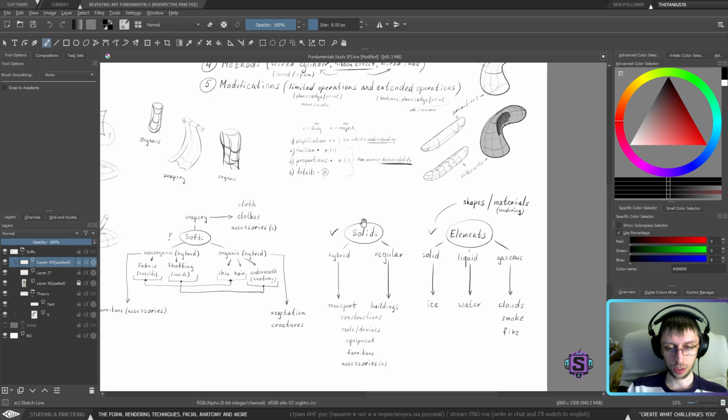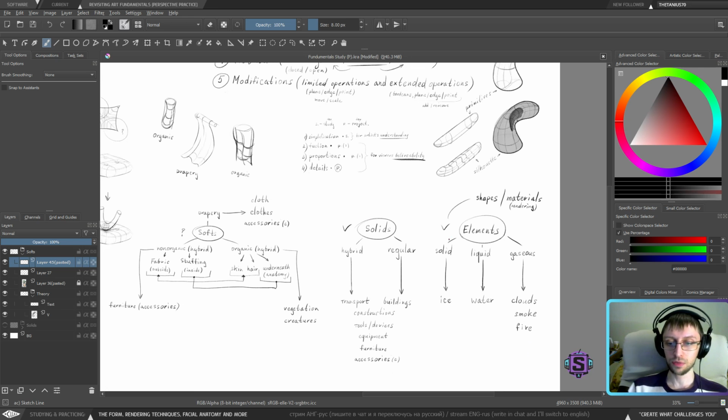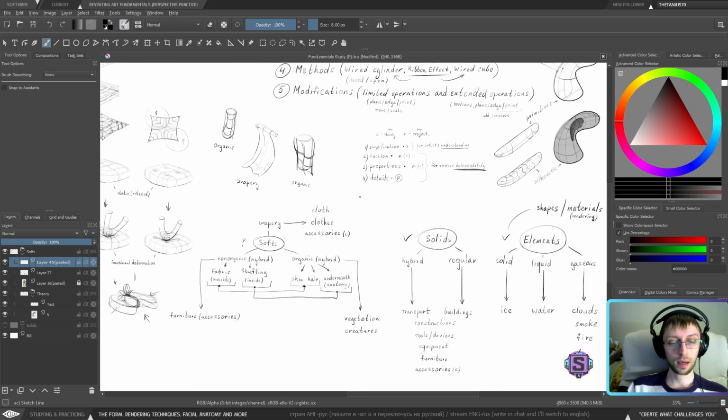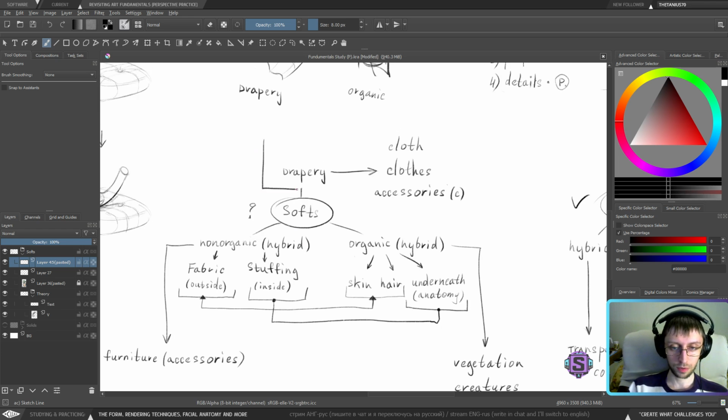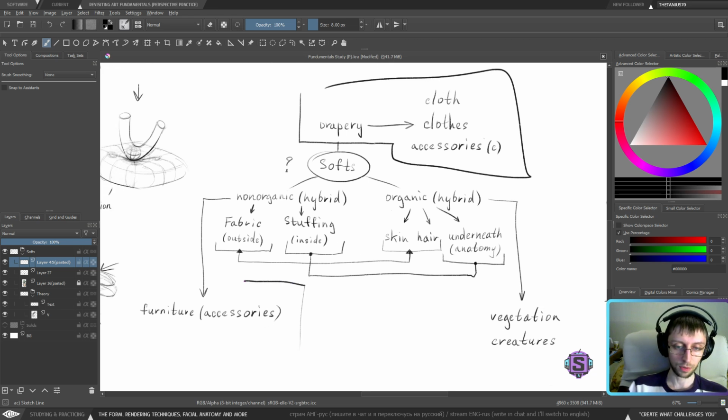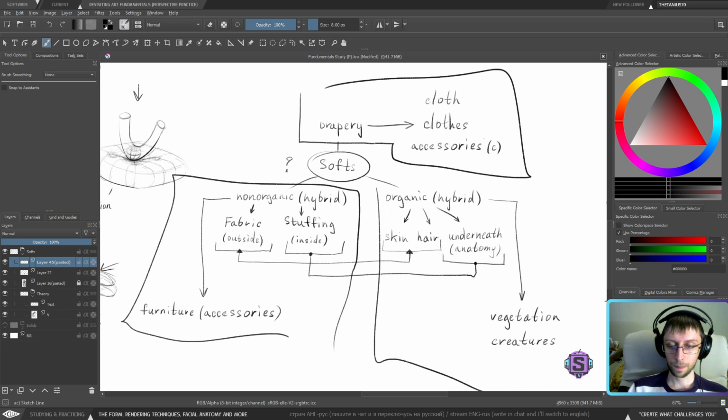Solution is here. Figured out how to deal with solids, figured out how to deal with elements. The last thing to figure out is how to deal with softs, and since now we created throughout this stream 3 separate categories, now it's all about figuring out how to deal with these 3 separate categories.